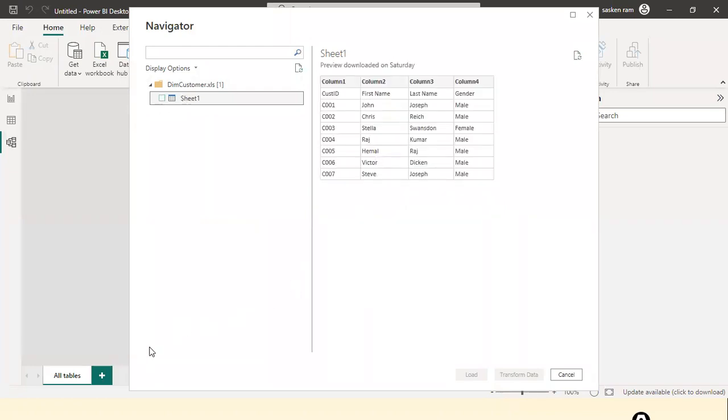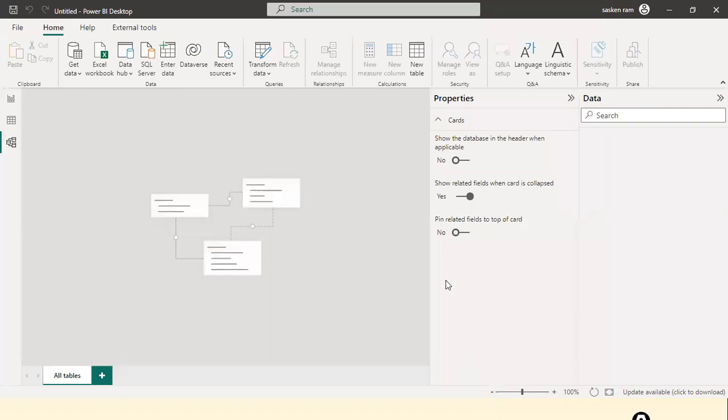So this needs one simple data transformation because the column names are not appearing in the proper place. Anyhow, I'm going to select this one and hit load. Now the customer dimension table got loaded.